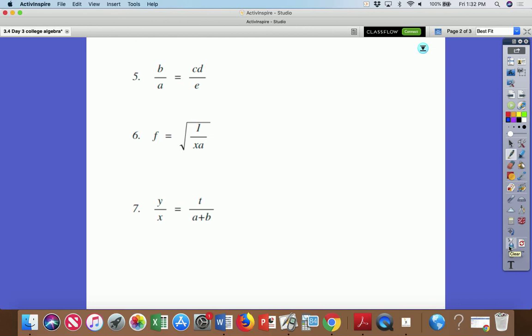There I've got a radical equation. I've got a 1, I've got an x, I've got a division, and I've got a square root around the a. What would you say might be the furthest thing away from the a? The square root. Okay. So then what I'm going to do is square both sides to get rid of my radical sign. That would be what I would suggest to do first. I don't know what else you would do. Probably could do some things, but this is going to get rid of the radical sign.